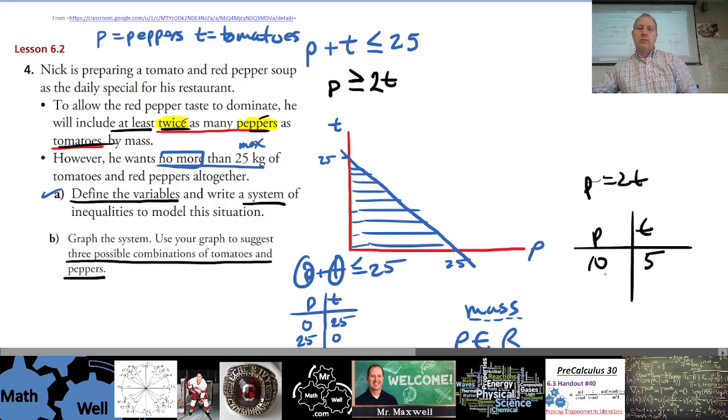Is that okay? I'm doing P equals 2T. I heard 2 times 10 is what, and then I heard 5. Oh, 2 times what is 10? Yeah. Okay, so then let's say P is 0, what is T? 2 times what is 0? 0. Okay, so 0, 0 is on here. 10, 5 is on here. Do we need another one? We don't really need another one. If we did the 25, that'd be half a number. Whatever, just doubles. So we could do 4 and 2, right? Okay, so let's go back to our graph.